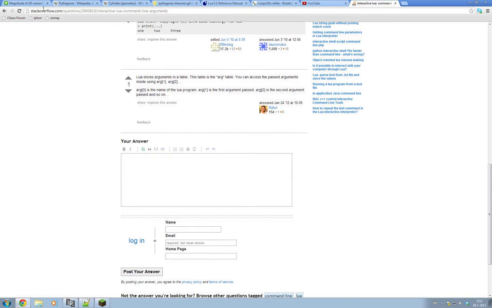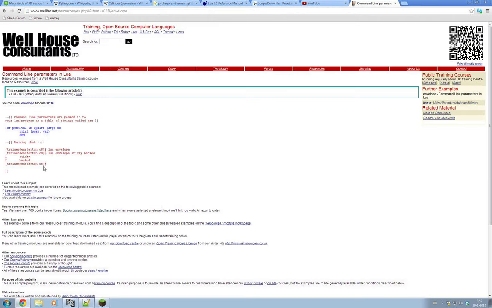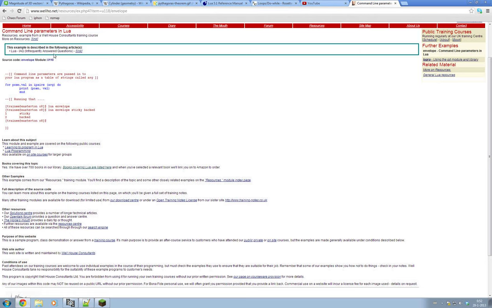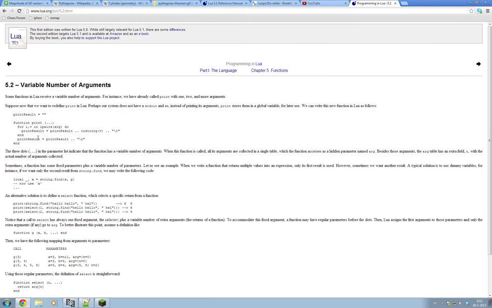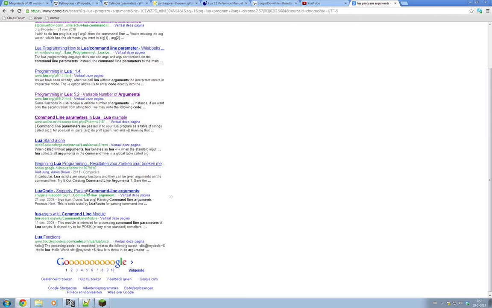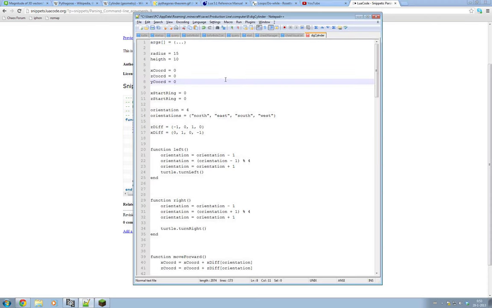I'm sure it was some dots in curly brackets, but I just can't remember the exact way of doing it. It shouldn't be hard to find, but variable number of arguments. No, this is functions, I don't want that. Passing command line arguments. Here we go. Yeah, it's three dots. This is how you do it. So that should work. So it's three dots. And then, yeah, should be fine. Alright. Save that.